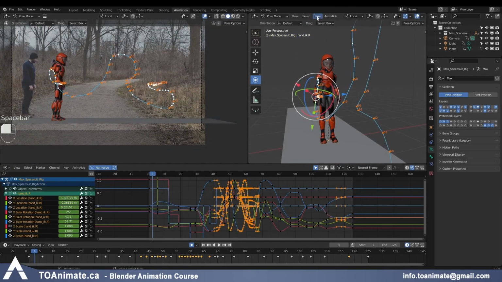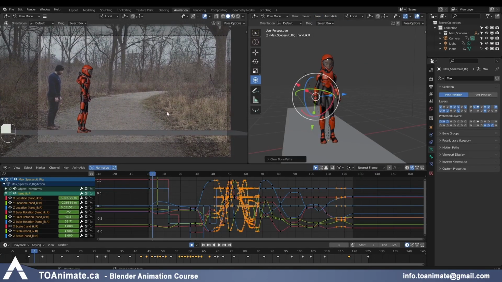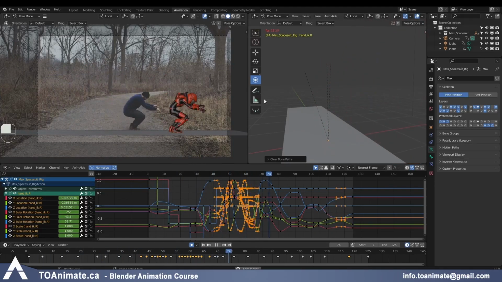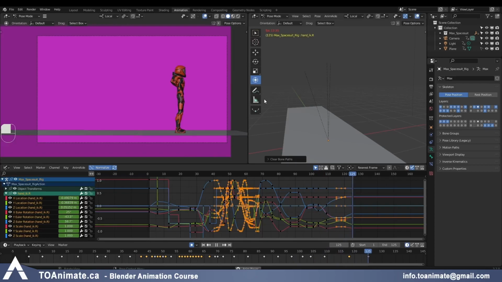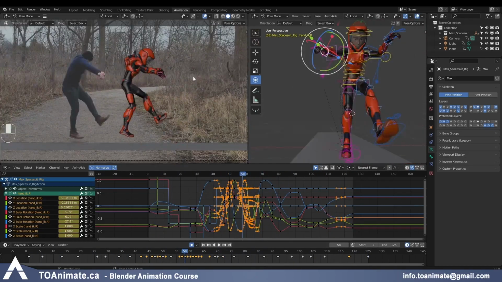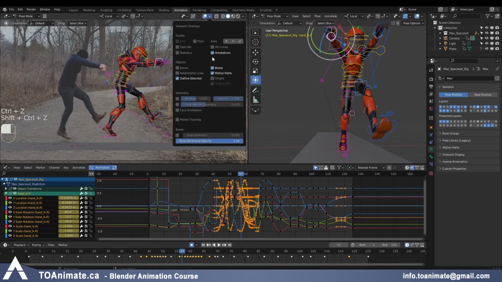Okay, and I'm gonna delete the motion path because it's a little hard to see what's happening. And I'm gonna add more drag to the wrists in some of these poses, like here for example.